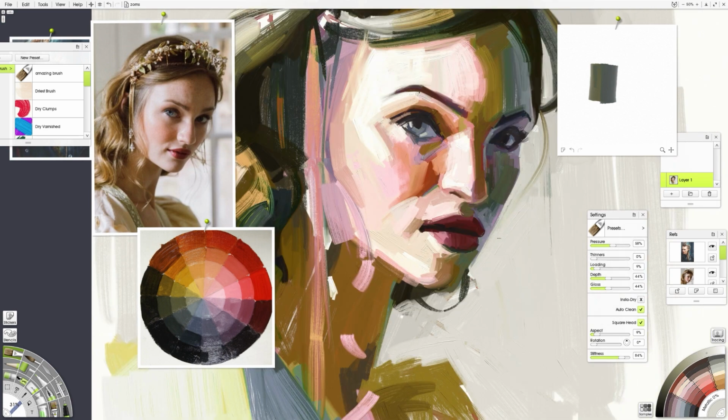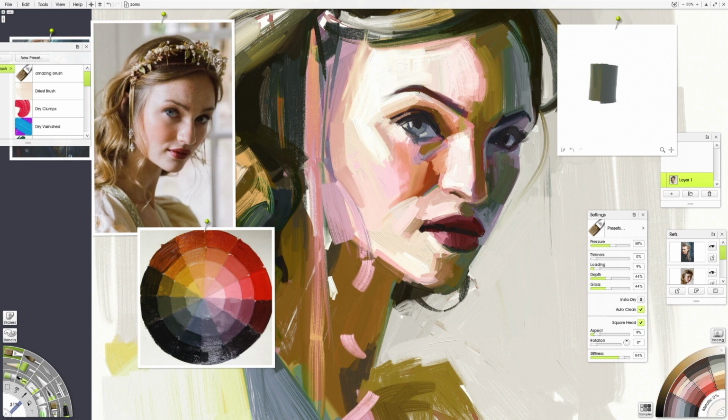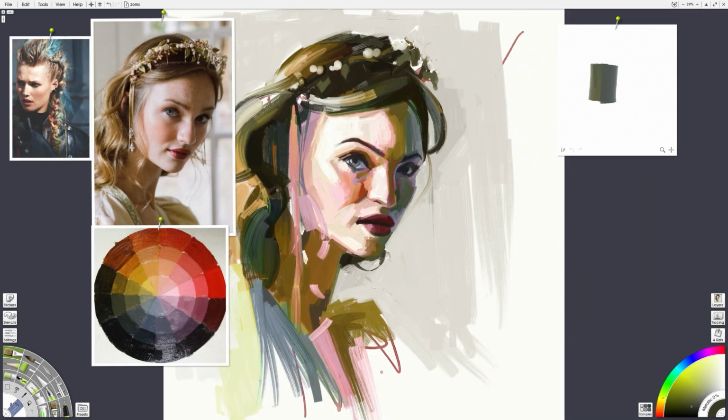I always like flipping the canvas here again, and I have some distortions to the portrait, but as you saw in the beginning, I just kind of threw down my sketch pretty fast, and sometimes you pay the price for that, but you know, it's digital, so what are you worried about? You can always cut, paste, stretch, pull, do all kinds of things with it. It's not set in stone, like a traditional portrait painted in oils.